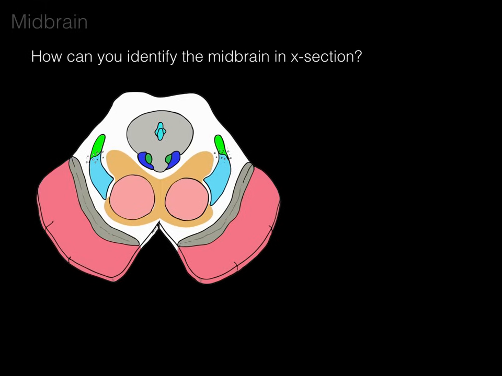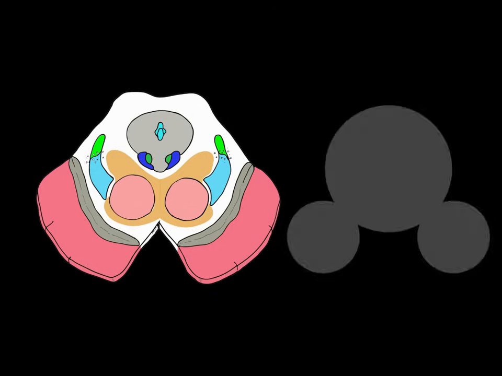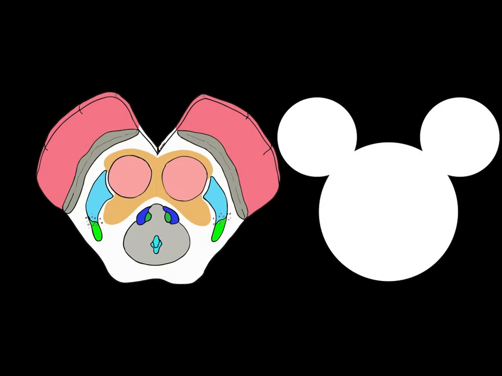Now, how do you identify the midbrain in cross section? Well, some of them you just look for the landmarks that you've got to know, like, oh, there is the cerebral aqueduct. Okay, I can see that. Oh, hey, there's the red nucleus. I can recognize that. Or you could also say, oh, there's the substantia nigra. It's a darker color. Or there's the cerebral peduncle. I see that. Or you take a look at these two things and say, hey, it kind of looks like someone doing the splits. There's one way. Or you might say, hey, you take a look at that. It kind of looks like the ears from Mickey Mouse. Okay, so either way, you can identify what the midbrain looks like in cross section.